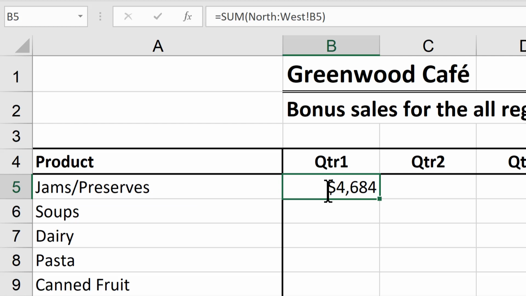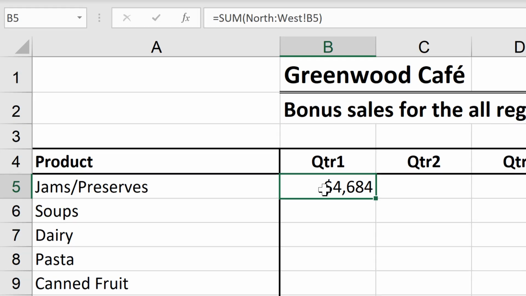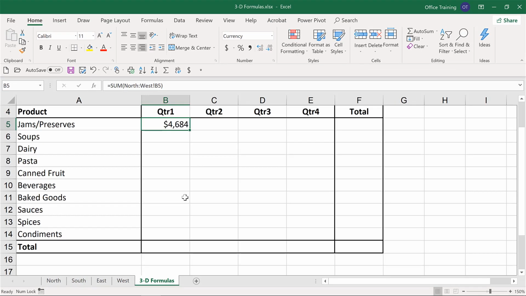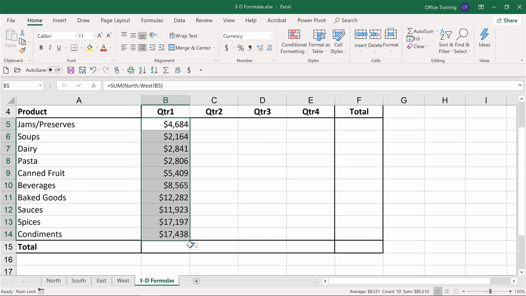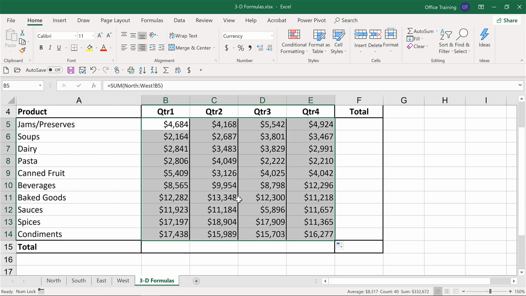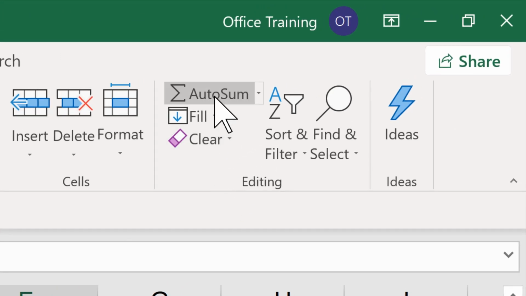Because our logic can be maintained across the worksheets, we actually can copy this. So we don't have to build it one at a time. So that's a really nice bonus. I'll simply use the autofill handle in this case, drag it down, and then drag it over. And then finally here, now this isn't always a luxury that we have, but I'll highlight all of these values here and highlight the row below and to the column to the right, and now we'll simply hit the auto sum button.